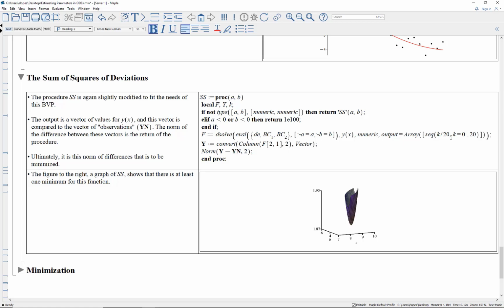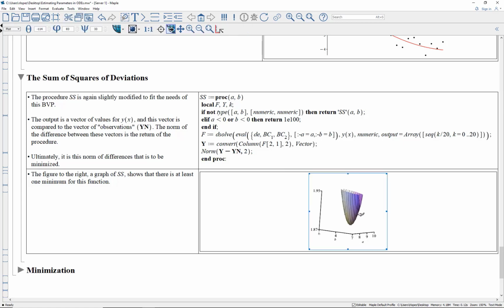Output 21 points. Make a column vector. Use the norm command to compare those values to the noisy data values. And that norm is the return of this procedure, and it's the measure of efficiency of this process.